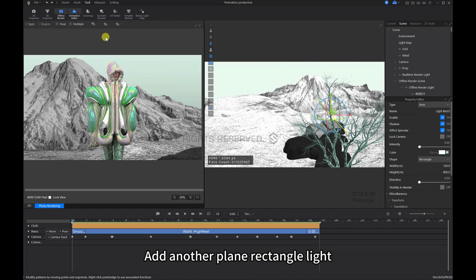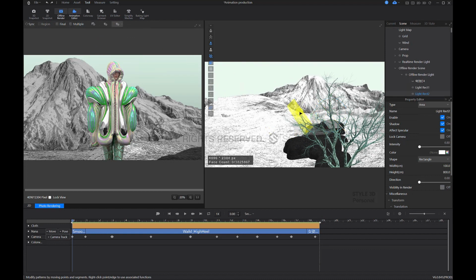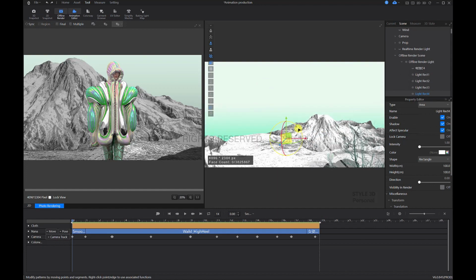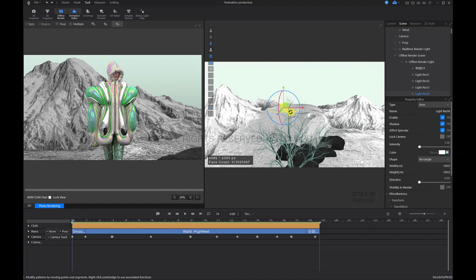Add another plane rectangle light. Adjust the angle. Change width to 800. Change height to 500.